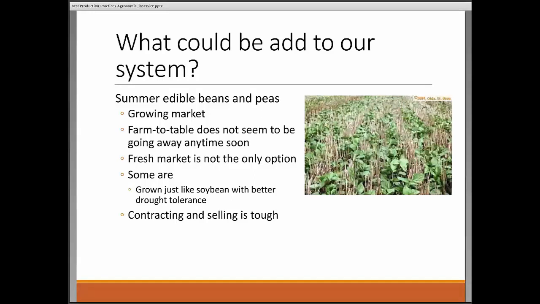And it's not only the fresh market. We have a very good outlet as far as Del Monte over in Fayetteville, Arkansas. So it's a place that we can get drop off to that is not in the fresh market, that can be adequately grown and utilized by our producers. And we have pretty good outlets for it.